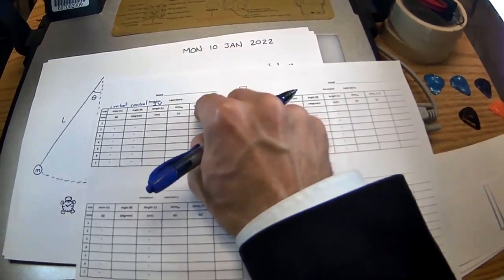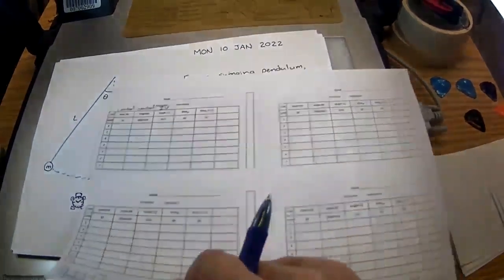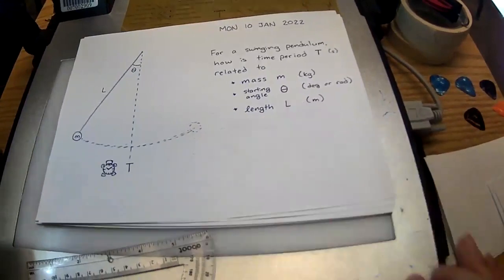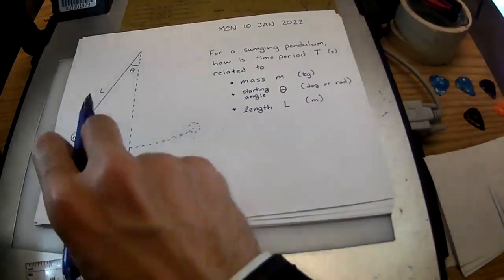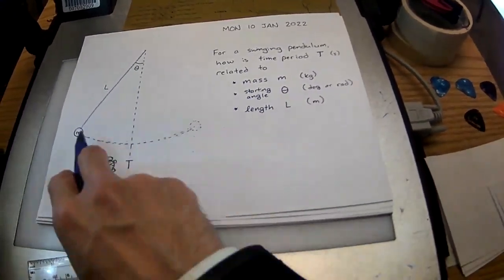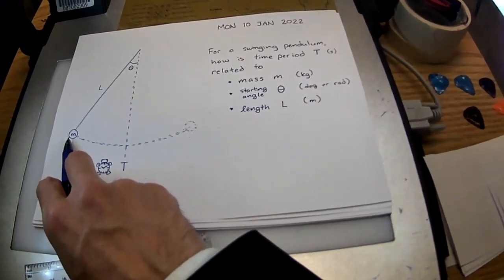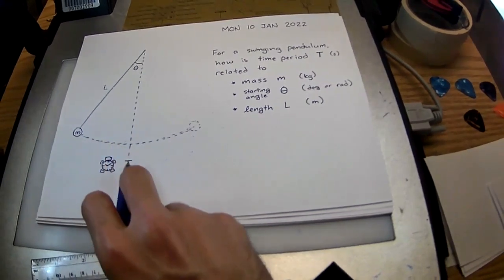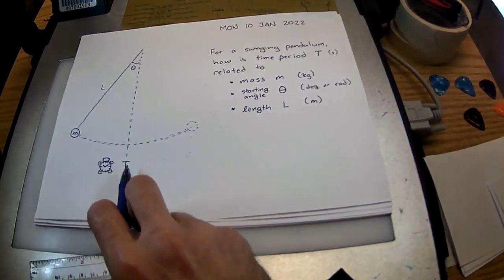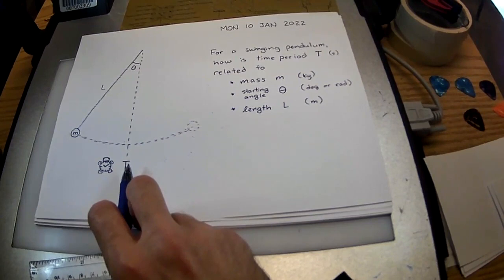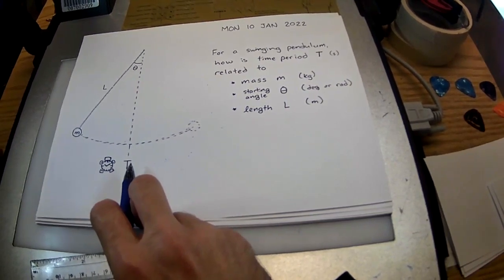Well, time sub 1, that might be the time to swing back and forth once. Oh, I should have defined that for you guys. Time period actually is the time they go from the left side back to the left side again. So back and forth, right, is one full cycle, and the time associated with that is capital T. I should say too that capital T, you guys have seen it in a different context to represent tension in the past. Okay?